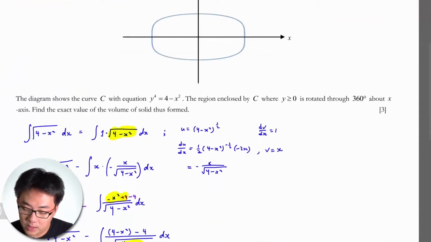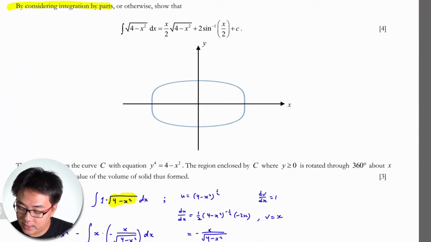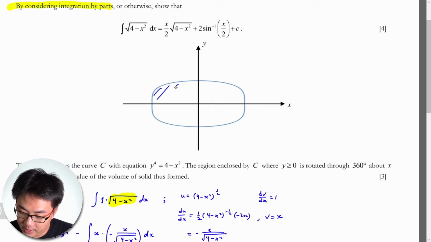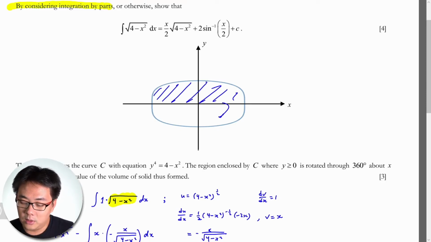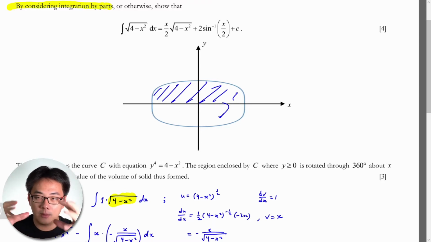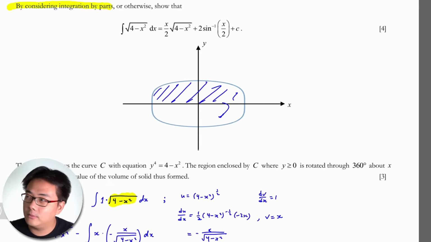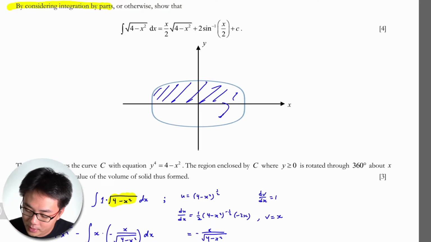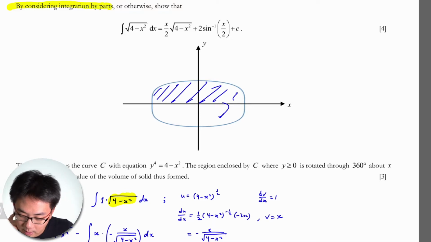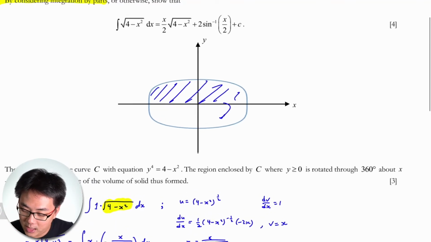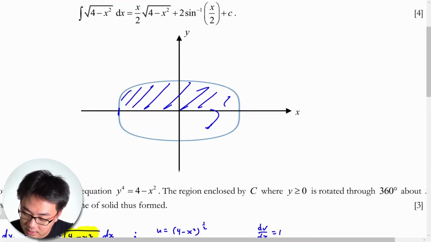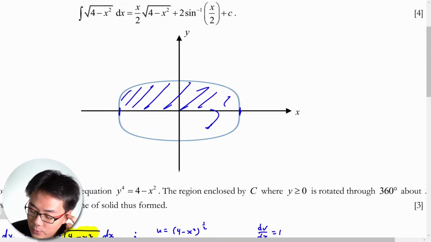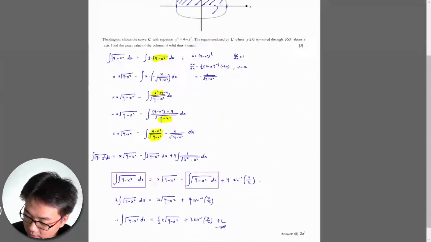Okay, so once you've done that already, you have to do what's next. The diagram shows the curve of y squared. Region C is enclosed and rotated. So this part here, you rotate about 360 degrees. You can visualize, right? This would be like an American football, like a rugby ball. You're asked to show the exact value of the solid formed. So what is required is actually you just find what this 2 here is. So when y is 0, you need to find that point.